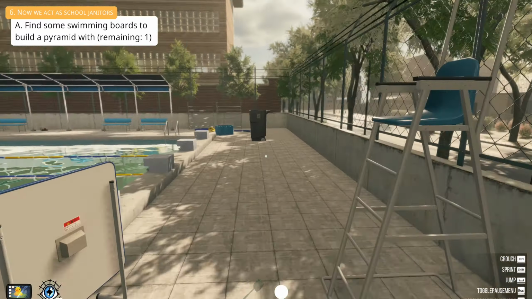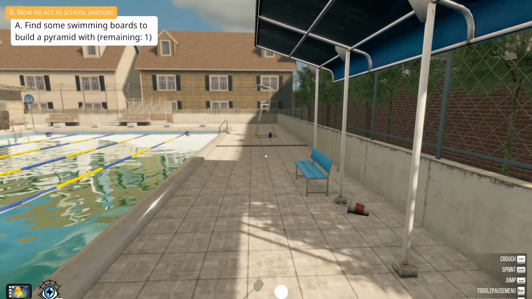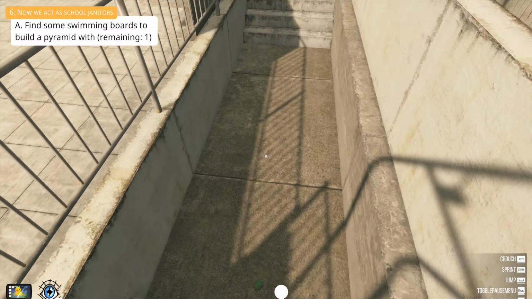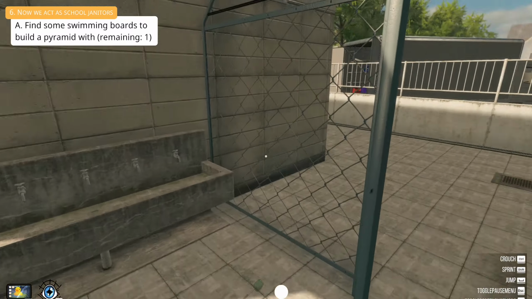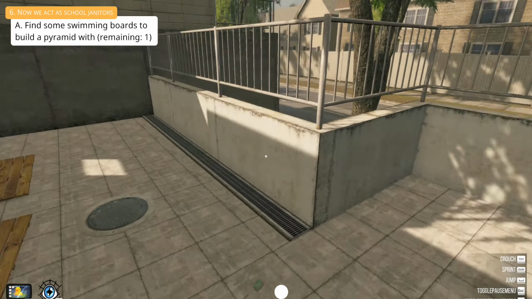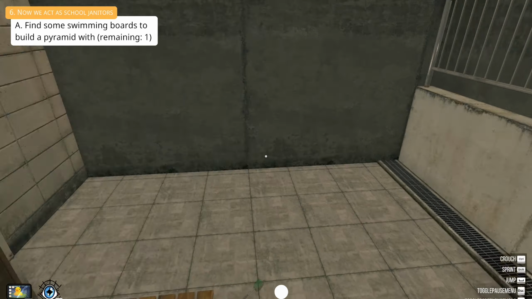One more. Where's that? Let me at him. What the heck is this? Is it down here? No, it's not down here. Not in the building. Is it outside? Not out here anywhere, is it? Huh. In the corner, maybe? No?